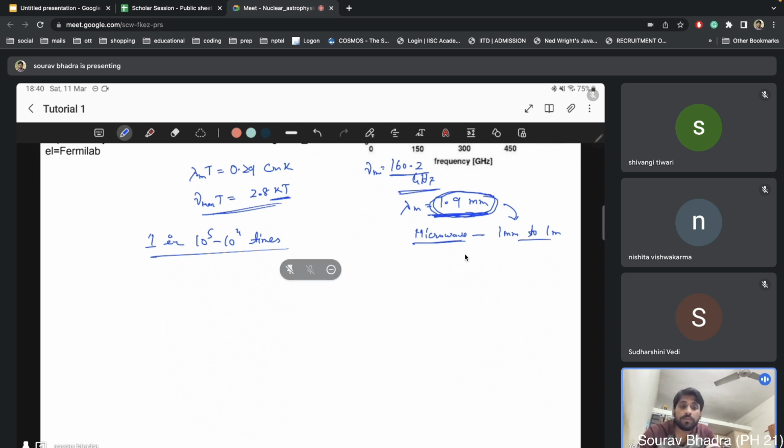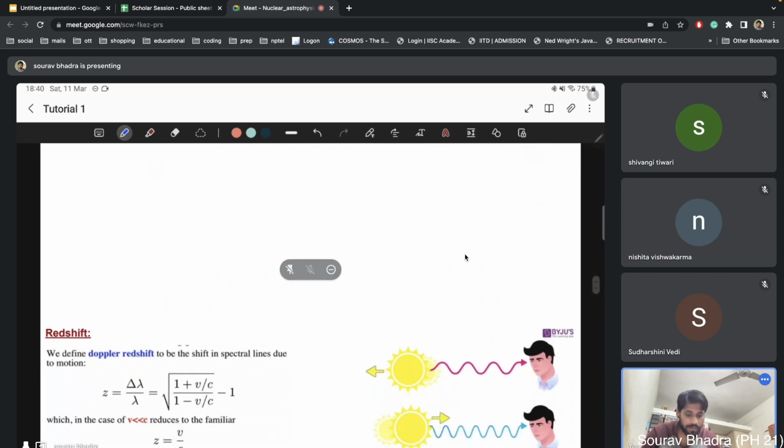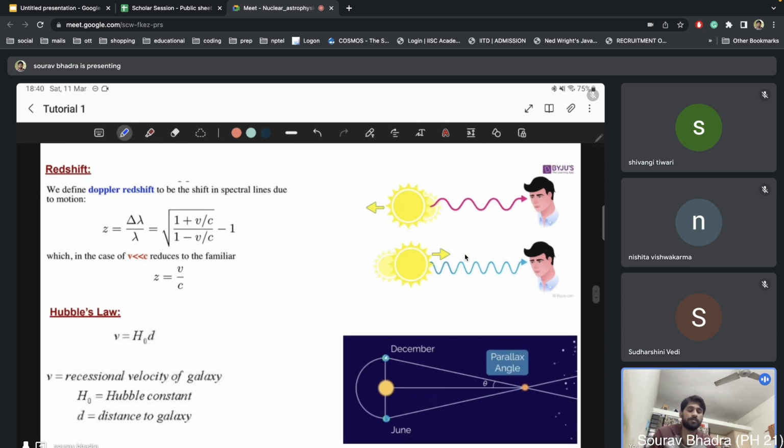Now we will do redshift, what I told you actually. There was a question about redshift, that is why I took this topic. I think everyone who has done the basic BSc course knows about the Doppler shift of a wave, more precisely the Doppler shift of sound. When a source of sound is coming towards you, the frequency will increase, and when the source is going far from you, the frequency of the sound wave generally decreases.